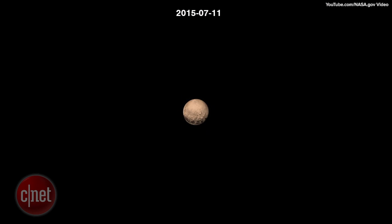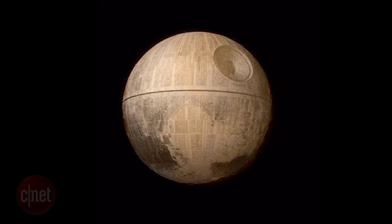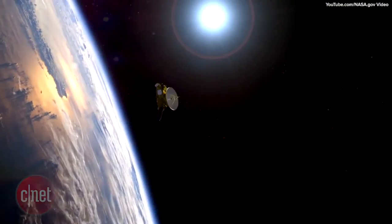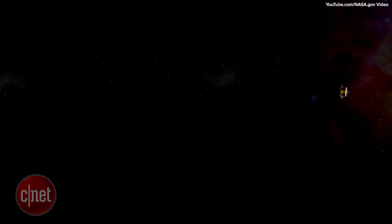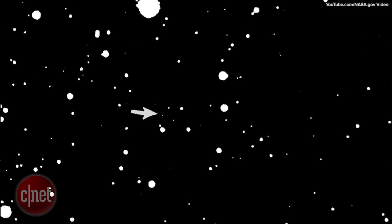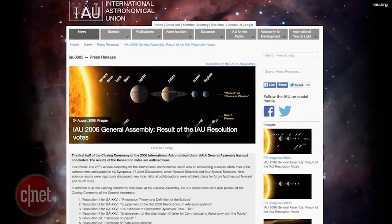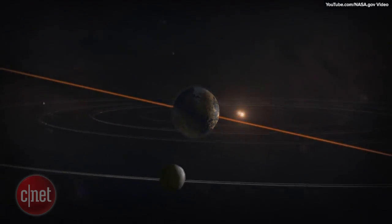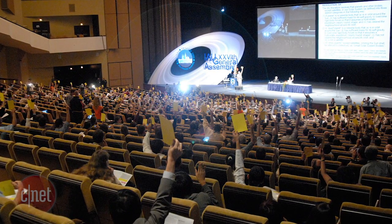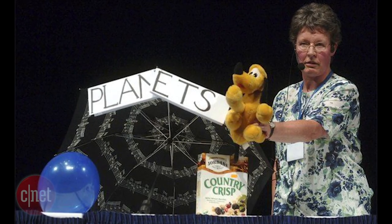The world got its first close-up look at Pluto this week, and it was really exciting, especially for meme makers. NASA's New Horizons Pluto probe was launched on January 19, 2006, way back when Pluto was still considered by astronomers to be a planet. But shortly after launch, scientists decided to downgrade Pluto and took away its planethood, renaming it a dwarf planet based on its size, in a vote held by the General Assembly of the International Astronomical Society in 2006. Pluto fans were obviously devastated.